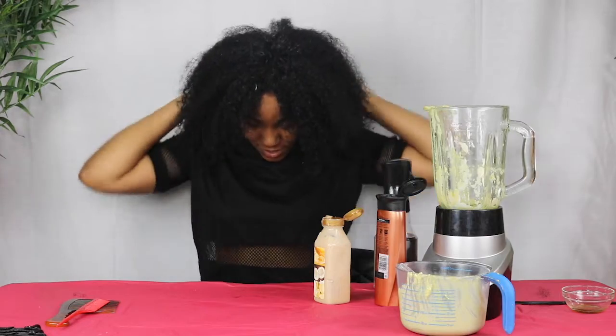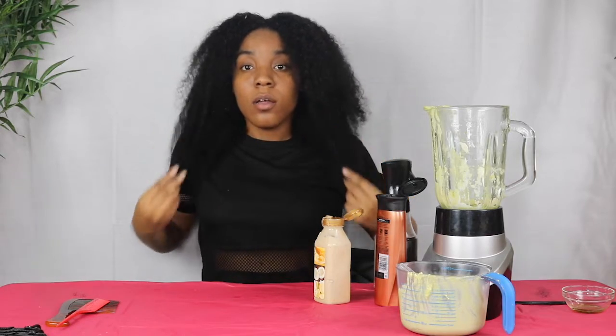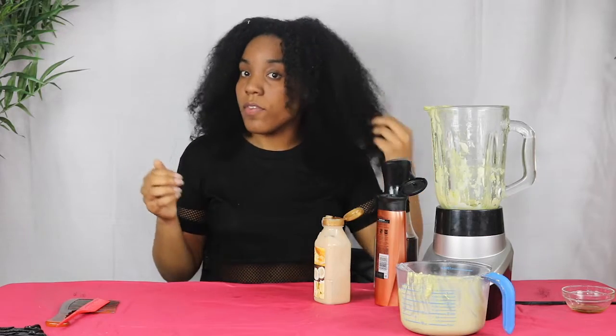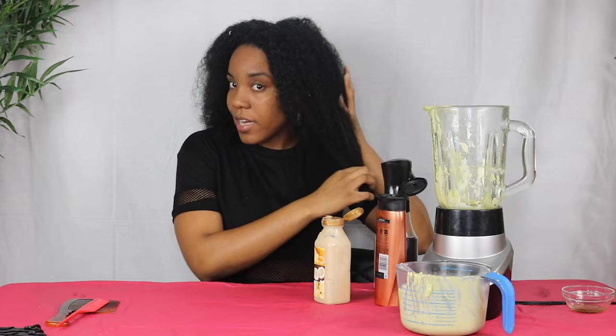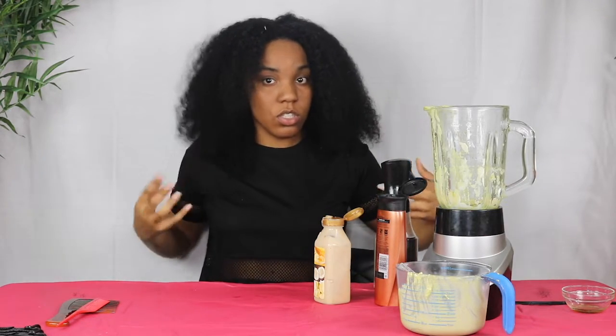So guys, here you have it, freshly conditioned, knotless braids, ready hair. Some people may prefer to have theirs blow dried, to have a cleaner style. I'm not really a big fan of adding a lot of heat to my hair or pulling and stretching on it too much, so I'm gonna stop here.